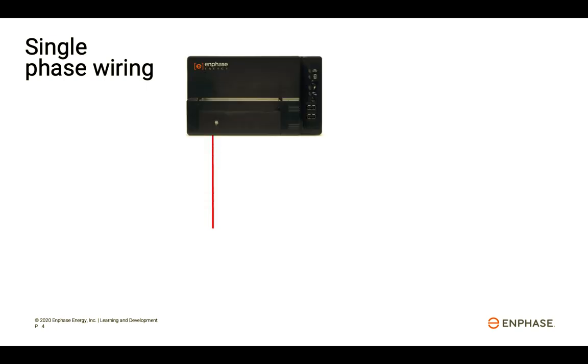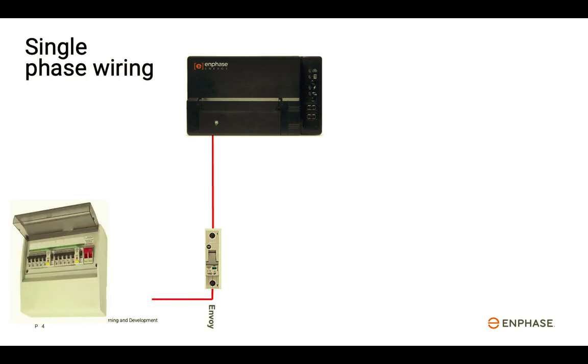An Envoy S-metered gateway is then rail mounted with its own power supply with circuit protection. An Envoy S-metered has a consumption CT that is installed around the main supply at the line side of the main switchboard. This enables the CT to measure the total current of the consumption loads. The arrow on the consumption CT faces towards the loads, following the direction of load current.